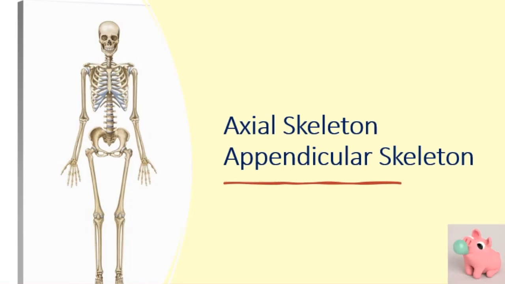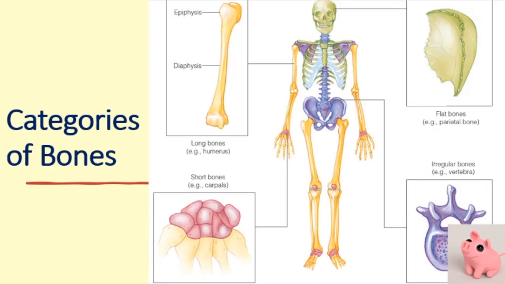Now, when I talk about the 206 bones in our body, it is typically divided into two. You have your axial skeleton, as in the axis or the center. That would refer to your skull, ribs, sternum, and vertebral column. On the other hand, the appendicular skeleton would have the bones of the limbs, the shoulder girdle, and then the pelvic girdle. Now, there are several categories of bones. So bones are actually classified according to their structure.